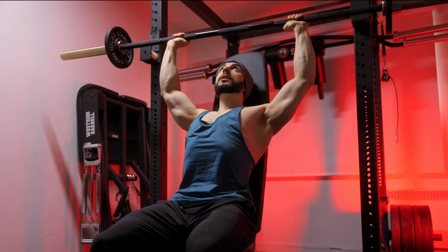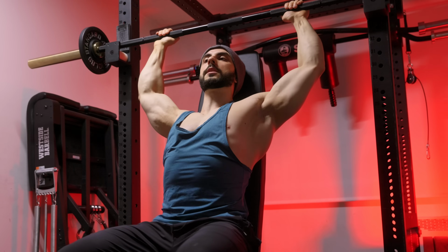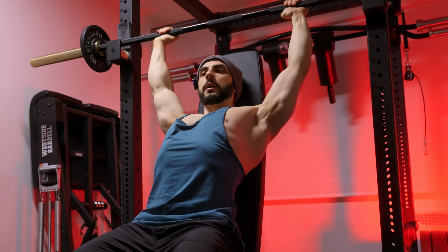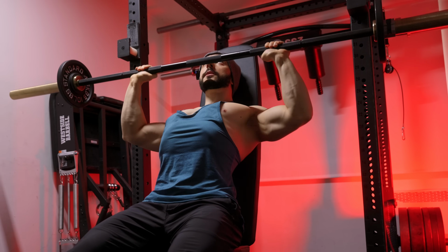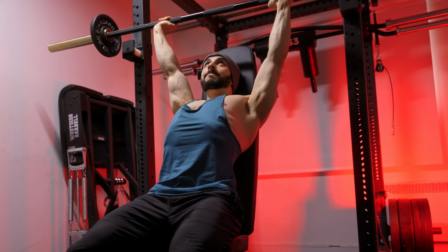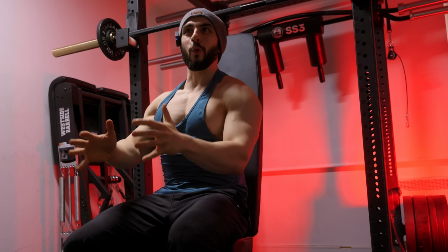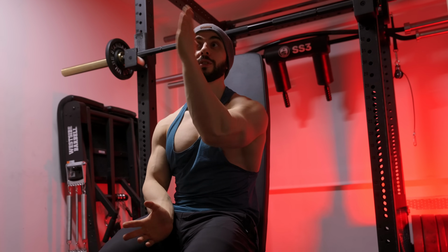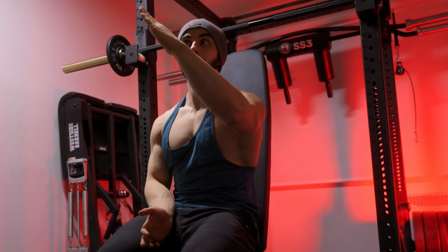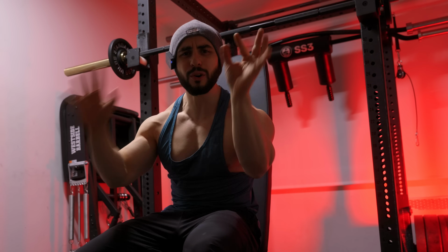So the vast majority of lifters are doing the military presses like this. And there's levels to this. If you raise the height a bit more, now you can really get into this awkward position. But I don't recommend this form. Instead, why don't you just assume that position from the get-go by simply lowering the 100% torso angle to 75 degrees or so. Easiest fix in the universe.